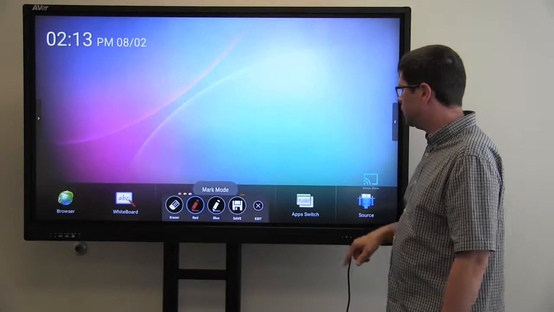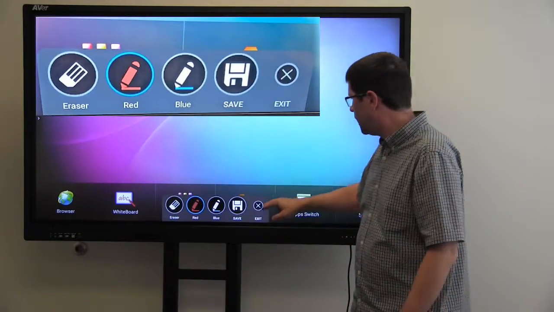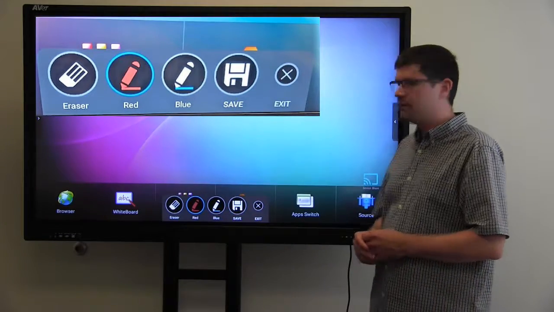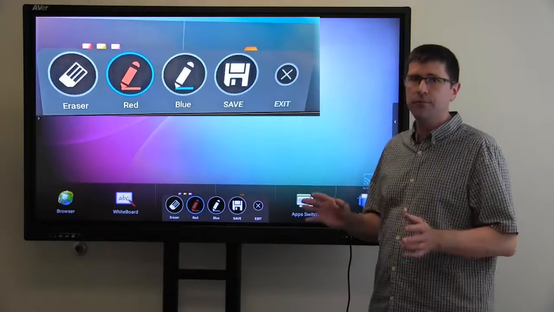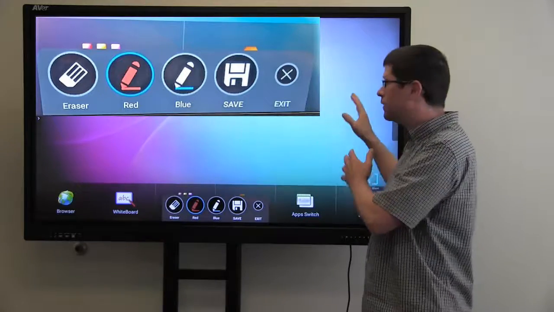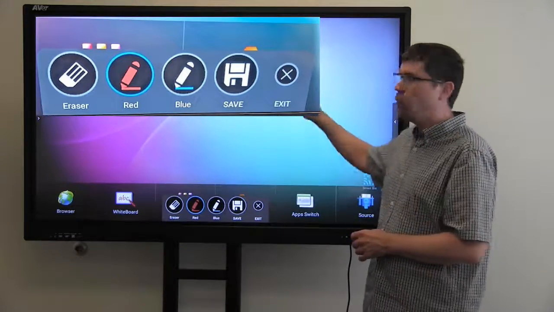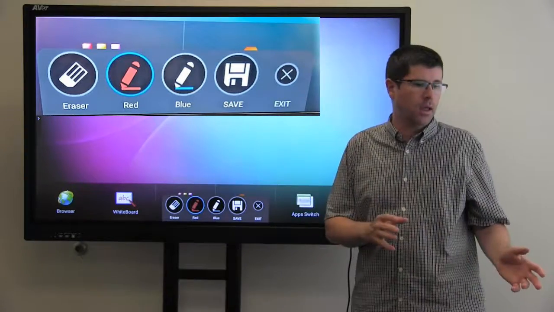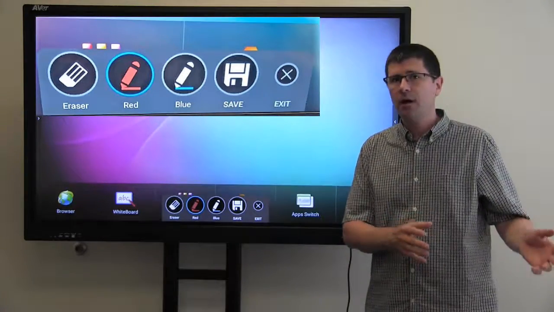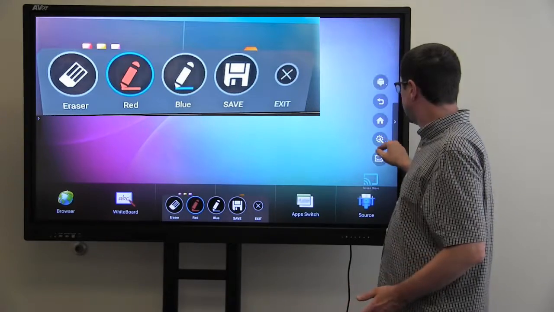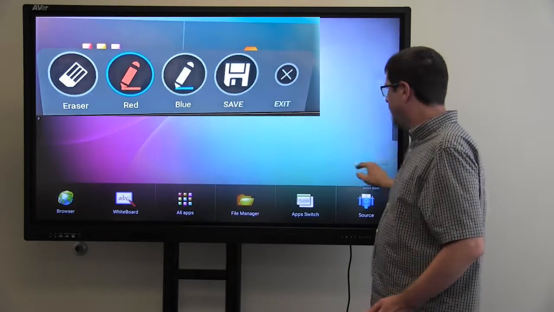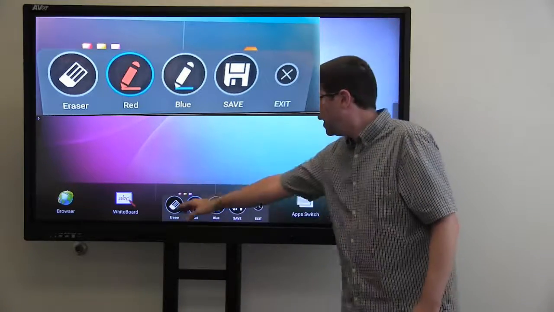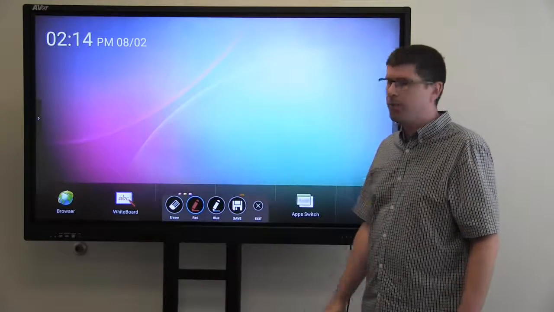What that allows me to do is, no matter what screen I'm on, it brings up at the bottom a toolbar that doesn't give me very many options, but it makes it very easy to annotate anything that's on the screen. No matter where I am, whether I'm using the IFP or if I have my display coming from my laptop or my Chromebook, this screen is always available to me, and it'll always pop up with 2 colors, red or blue, an eraser, and a save button.